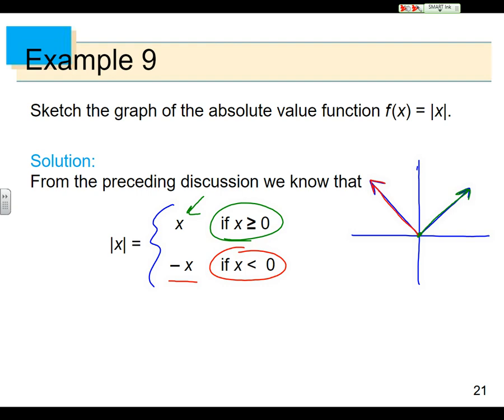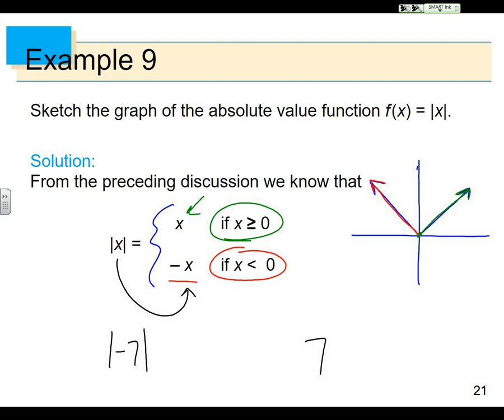Some people have trouble with the idea of, Mr. Lovelace, how does this make sense? You're taking the absolute value of something, you're telling me the answer is negative? I actually am. I'm saying if you take the absolute value of -7, we know good and well that our answer is going to be 7.